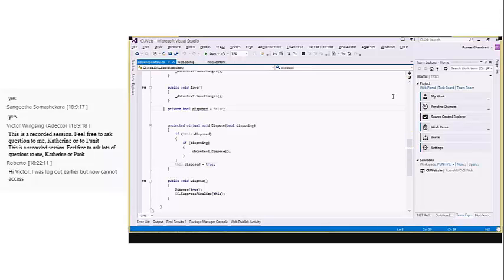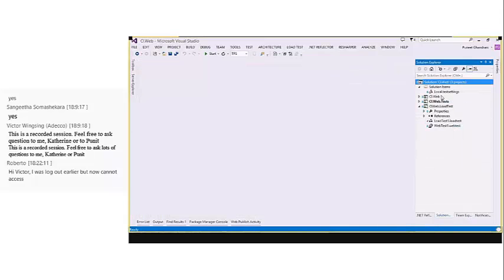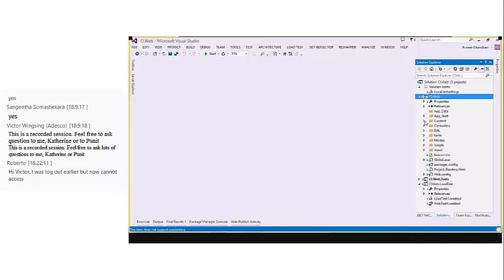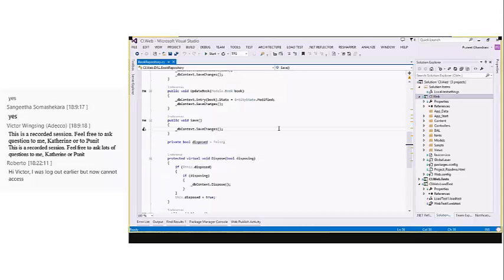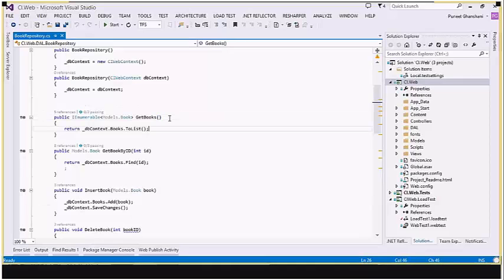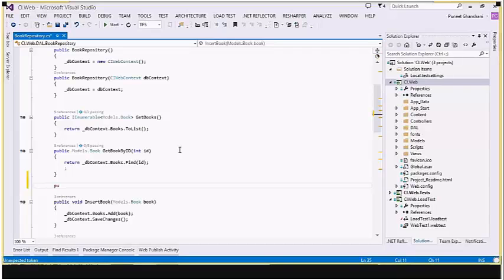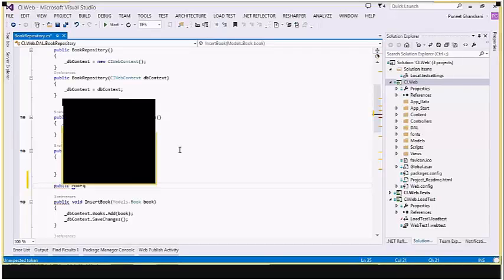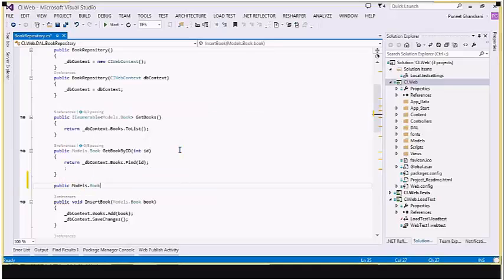So similarly, what we will do is we'll open up Visual Studio and write some code. So I have some book. Now let's open up my book repository. So yeah, this is my book repository, and here I have added a method that says get books and get all the list of books. Now I have added one that says get book by ID. Now let me add one more method that says get book by ISBN.